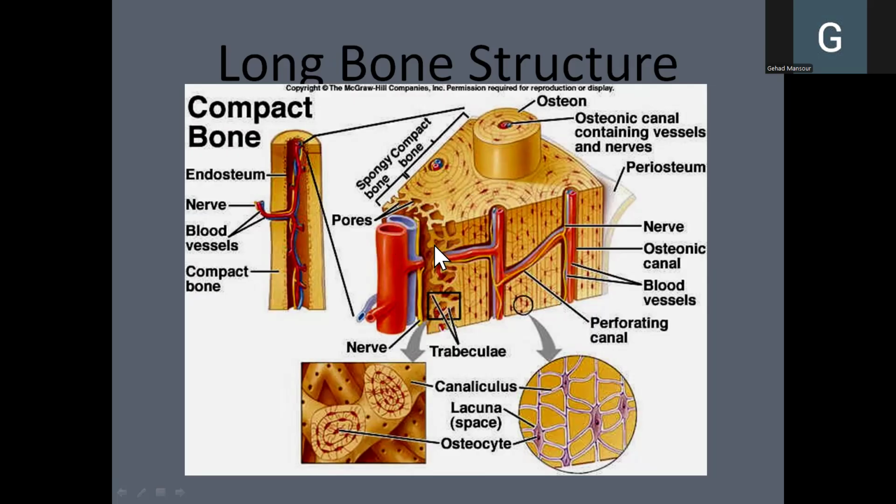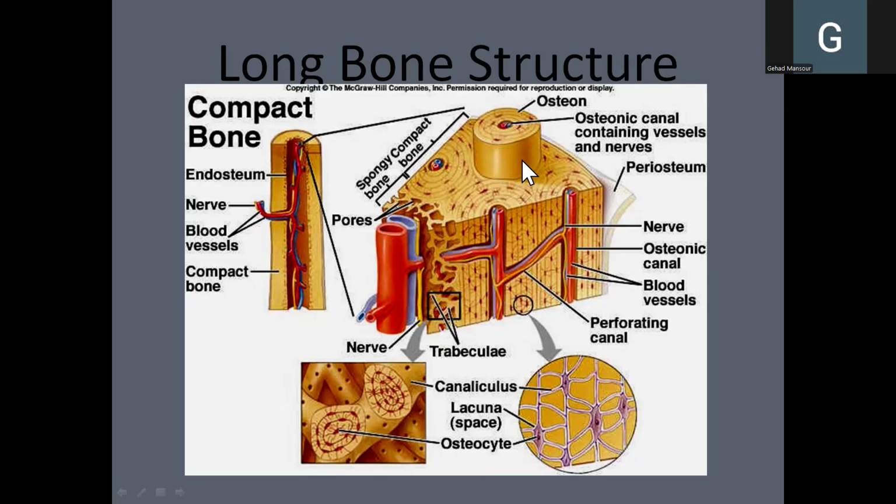So here we have plenty of spaces, and this is normal because the spongy bone is very close to the bone marrow. So it has to enclose spaces to contain hematopoietic cells. But the main function of the compact bone is not to form blood cells or to store blood cells, but to give endurance to the bone. As you can see, the blood vessels penetrate inside.